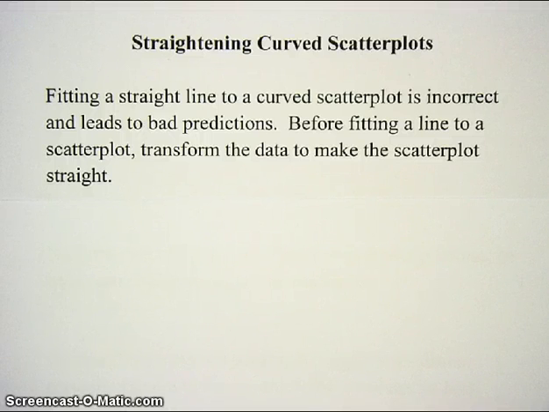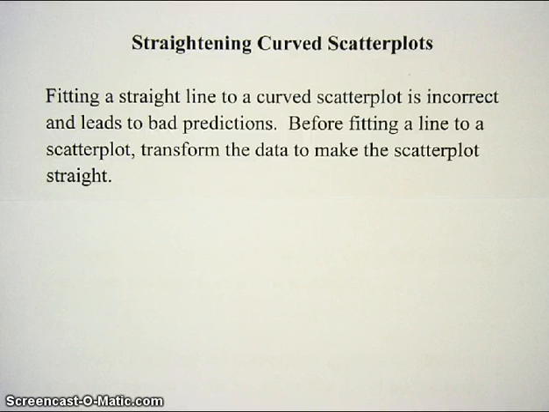Next, we're going to look at straightening curved scatter plots. If you're given a curved scatter plot from your data and you want to fit a line to it, it would be inappropriate to do that, because if the scatter plot is curved, there's some underlying process that's causing that curvature, and a linear model would not be appropriate.